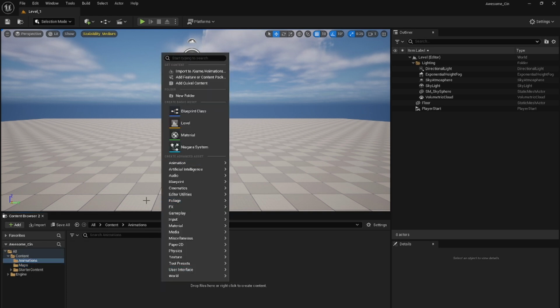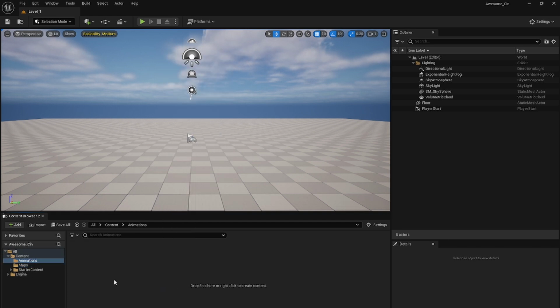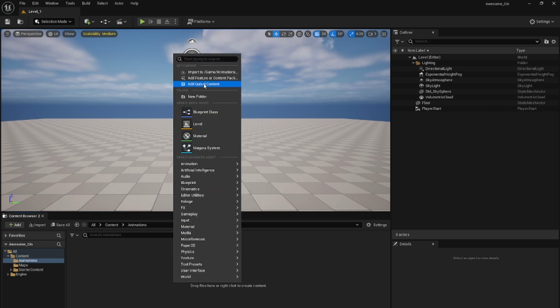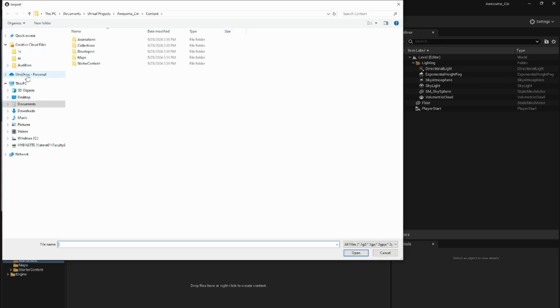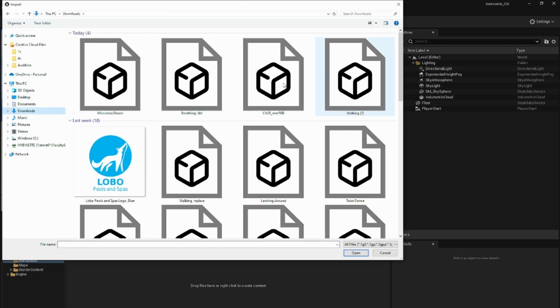All right, so I'm going back to my animations here, and now I'm going to right click. The first thing you want to do here is import your character, and then you will import the animation that was associated with your character. So I'm going to right click and hit import, and I'll go to downloads. The one that I did should be this one here, character 20, because that's the number here.